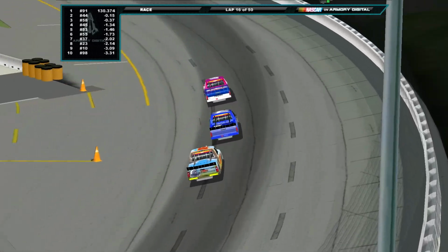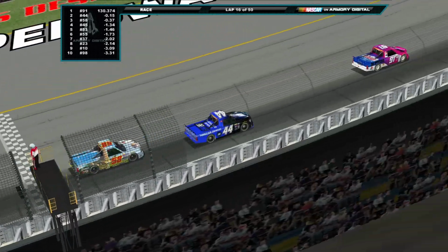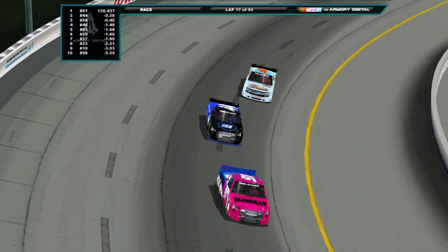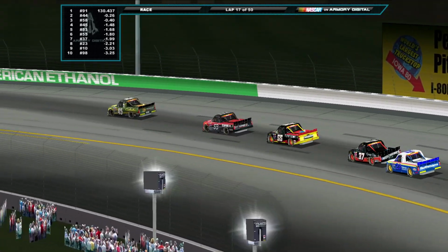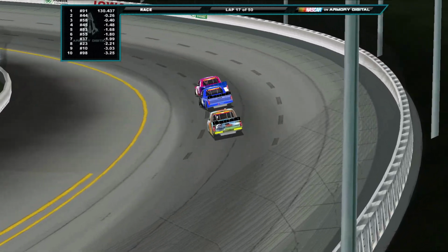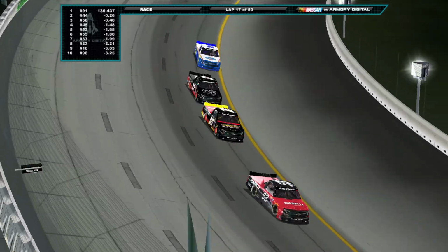Bishop currently sitting 14th in points, could be looking to have a really good points day. Man, 14th in points and a win, especially when some other guys right now are kind of stuck in the back of the pack. That could be a really good points day. Actually, now that I look at him, Leyland is 10th. So if he could somehow get up there and snooker this win, that could be a huge bonus for that team. But absolutely, long ways to go.